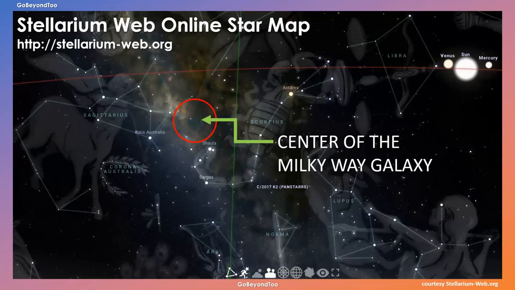And incidentally, I have taken a snapshot of this software that will allow you to locate the center of the Milky Way galaxy. This is a very special place in our galaxy. It's the black hole. It's easily found, fortunately, if you look for the Sagittarius constellation on the left-hand side here. You'll see that the arrow of the Sagittarius is pointing directly to this dark area over here between the Scorpio constellation and the Sagittarius constellation, just in between them. So this area is the center of the Milky Way galaxy. All right, let's keep going.